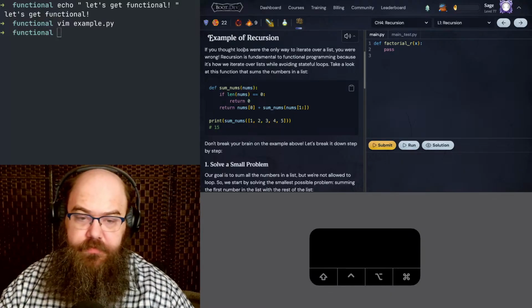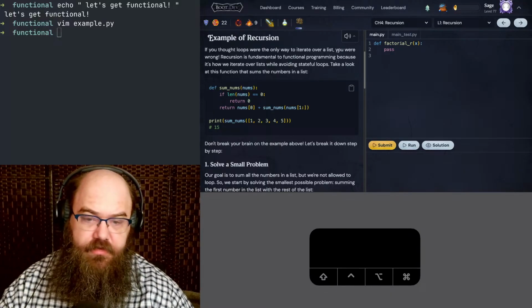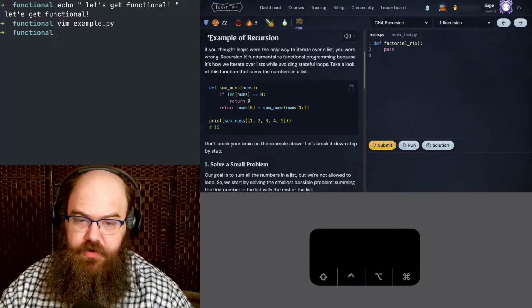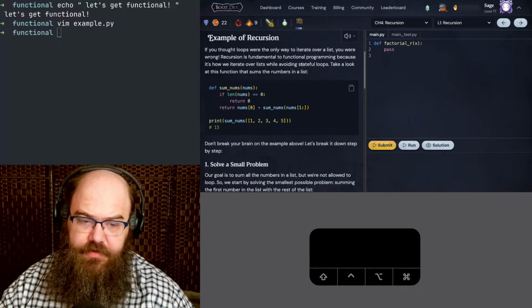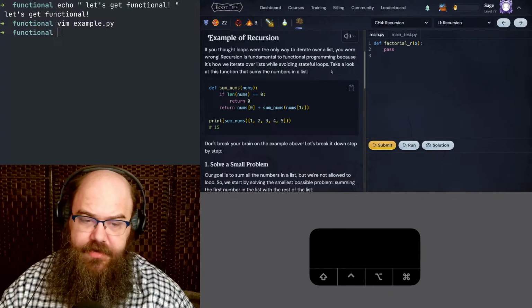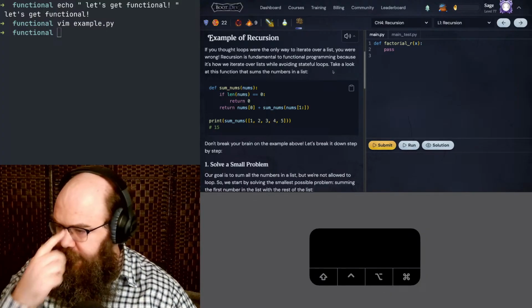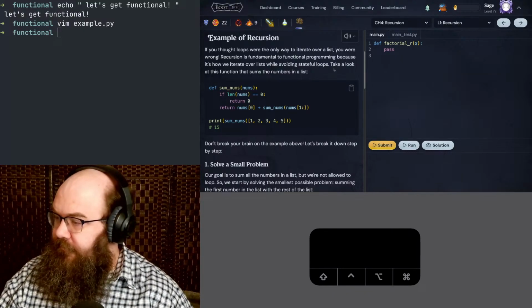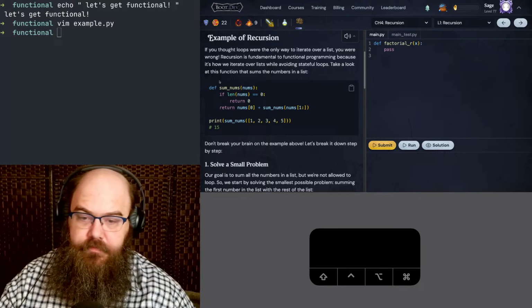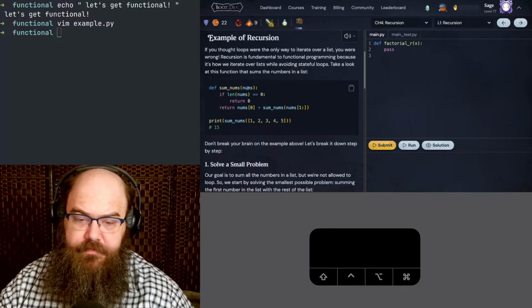If you thought loops were the only way to iterate over a list, you were wrong. Recursion is fundamental to functional programming because it's how we iterate over lists while avoiding stateful loops. Take a look at this function that sums the numbers in a list. Define sum nums of nums.